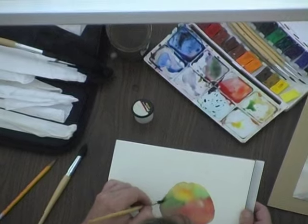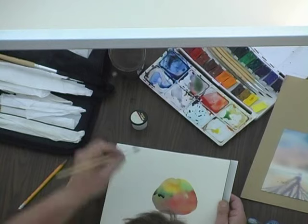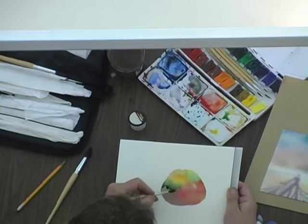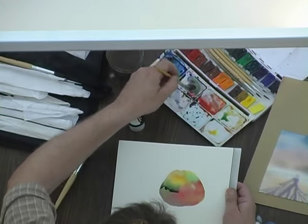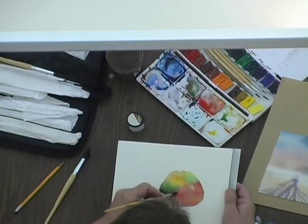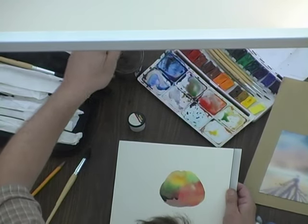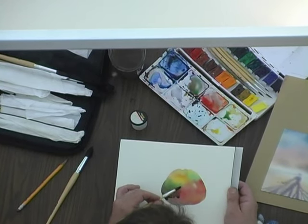So this way, again, I'm not mixing on the palette, I'm mixing on my painting. And you can see the water from the top, just mixing with it, and it's going down already with a different color that I can control. It's still this greenish that I want, but now it's getting shadow, so the apple is getting much more realistic. In this area on the left, you can see right now it's a sharp line, but it doesn't need to be there.